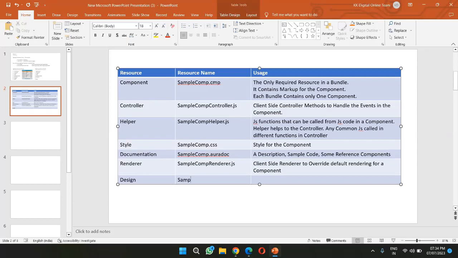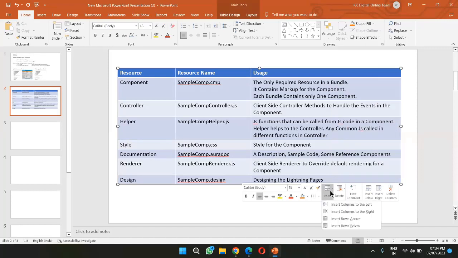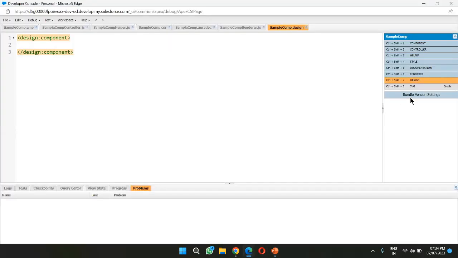What is the sample component dot design? Got it. So designing the Lightning pages.